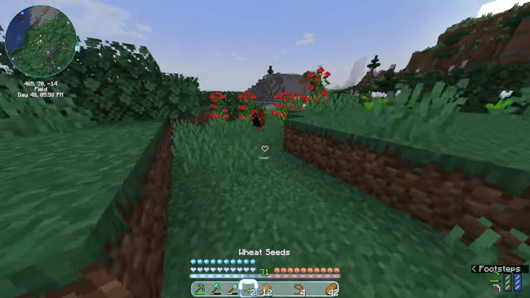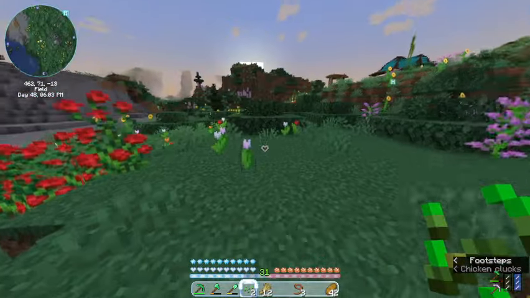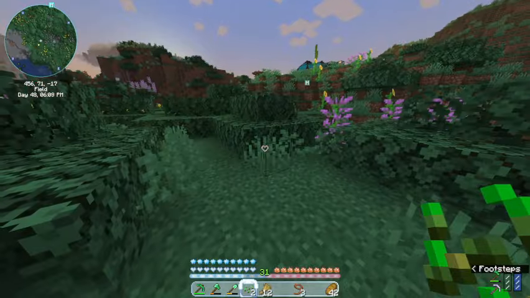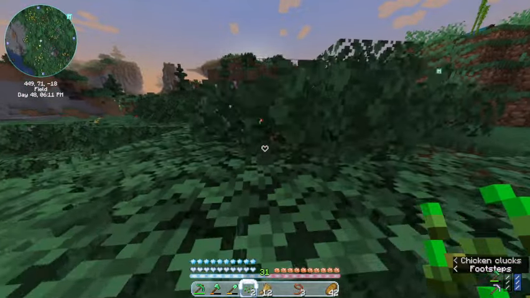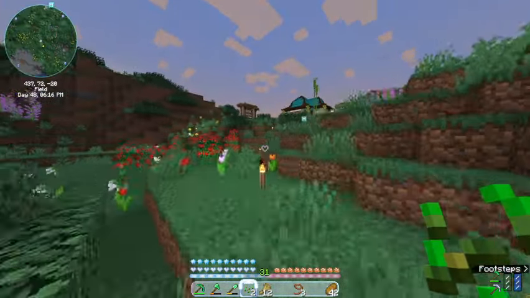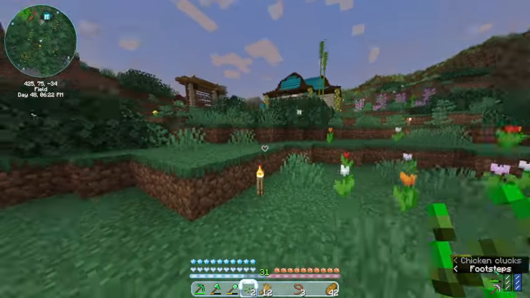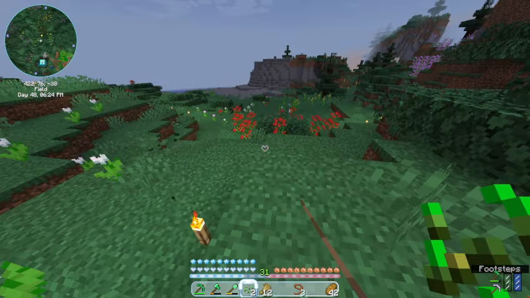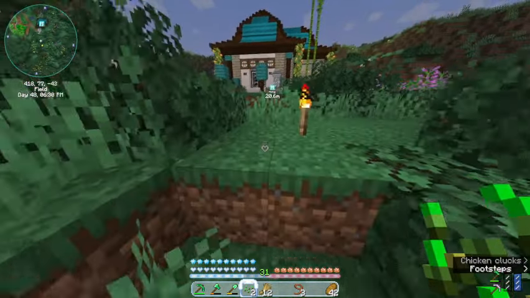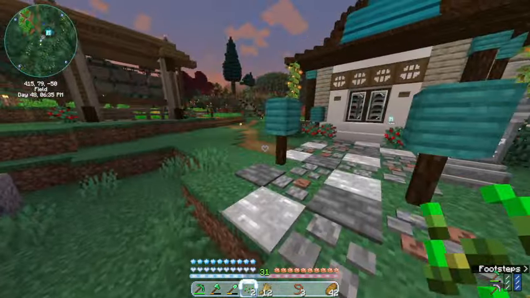Okay, chicken. I got a chicken. It's just one chicken, but it's a chicken. Normally they spawn in more than one, but I guess this one just said no, they want to be alone. It's okay. I just have to either find another chicken or wait for them to start spawning.